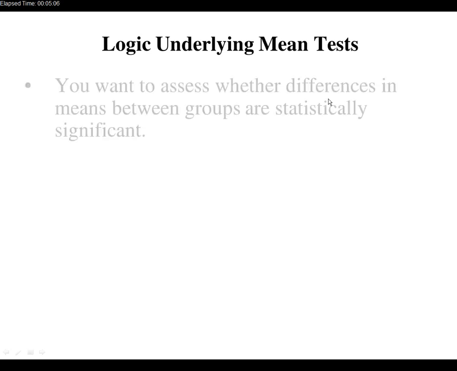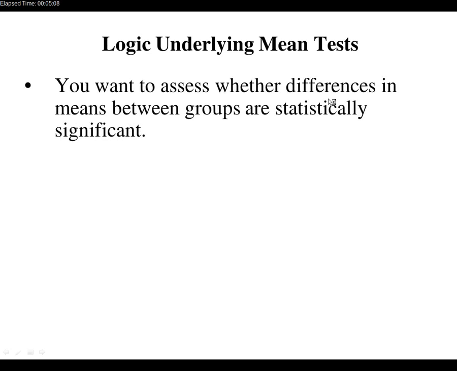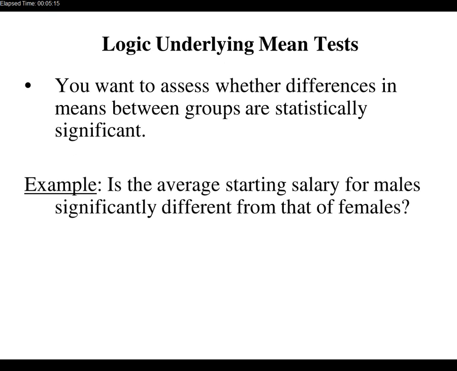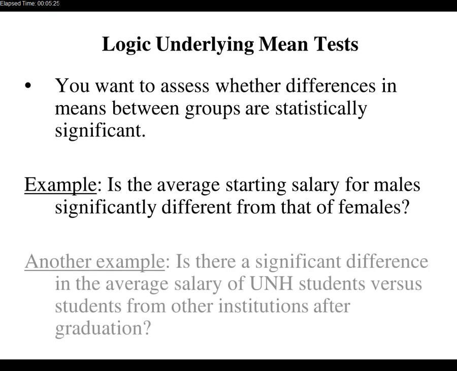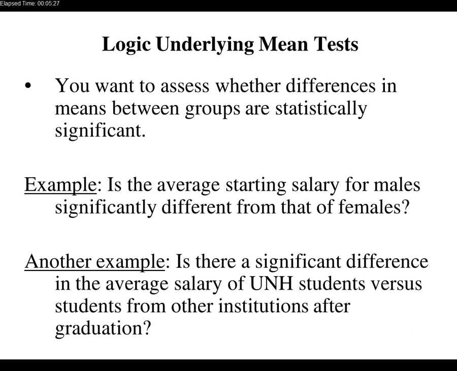So the logic underlying mean tests is that we want to assess whether differences in means between groups are statistically significant. So here's an example. Is the average starting salary for males significantly different from that of females? You get it? It's really that easy. And another example is, is there a significant difference in the average salary of UNH students versus students from other institutions after graduation? See, this is really a useful statistical test.